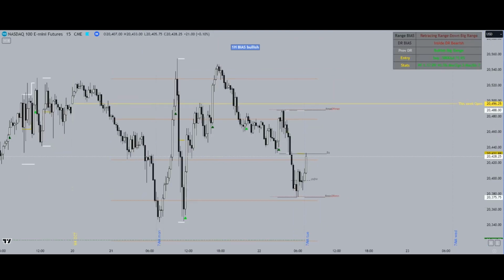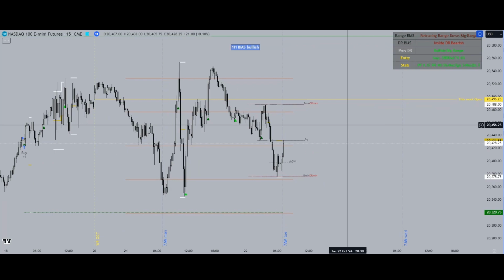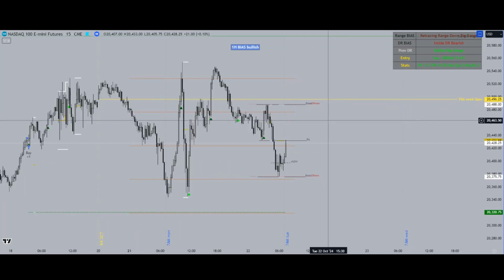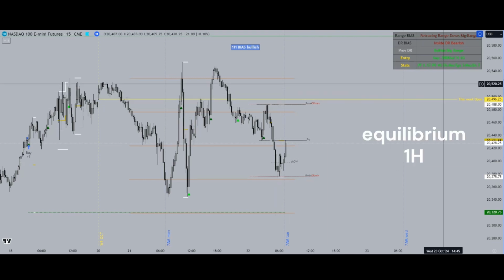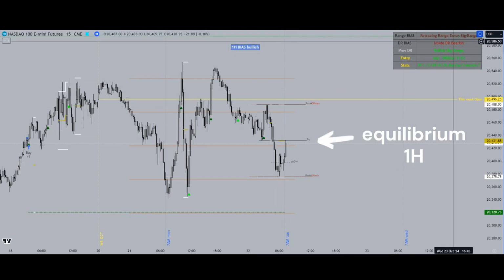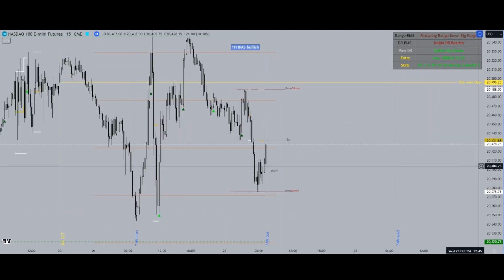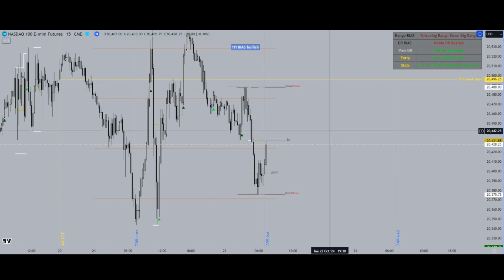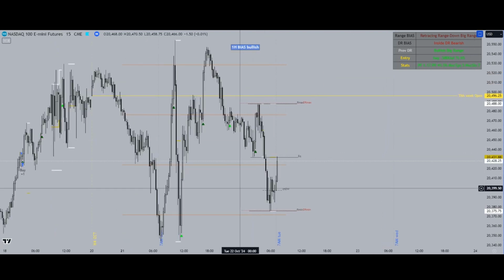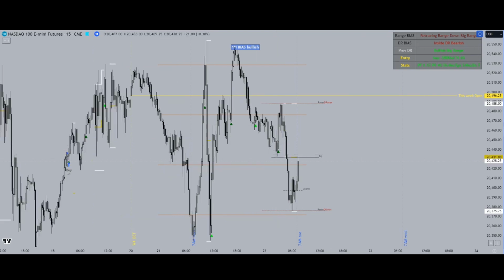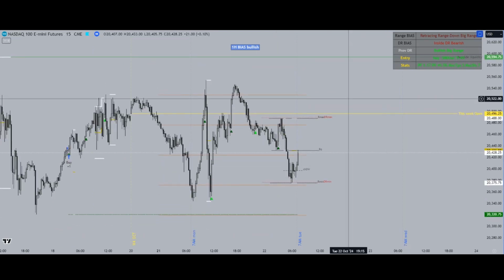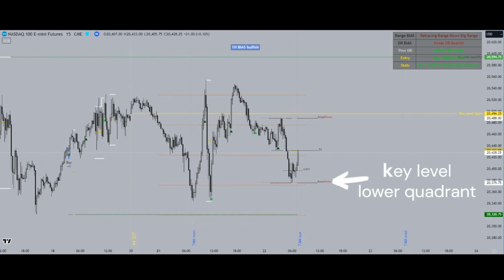So we drop to the 15 minutes now. Notice that those orange levels are the 1 hour dealing range, so we know we are in a discount. The 15 minutes shows a bearish dealing range. This is clearly a range created only to make buy-side liquidity while it reached the higher time frame key level lower, so we know this drop is likely to be reversed. Next step is waiting for a clear move higher with displacement. Notice that price is close to the orange line lower quadrant, that is the algorithmic deep discount of the 1 hour dealing range, our key level.